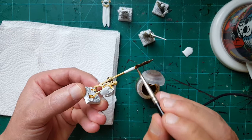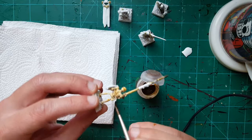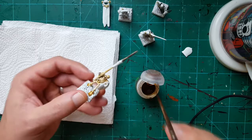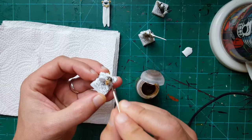trying to get your armies painted as fast as possible, or maybe you just want an army that is easy to paint so you can start playing it right away, I would totally consider going either Undying Dynasties or Vampire Covenant, because those two armies are tremendously easy to paint. Once you get the knack of how to do the washes, and as you can see, it's very easy, you can have an army painted in little time. If you put your mind to it, you probably will have a full huge army painted within a month or something like that.